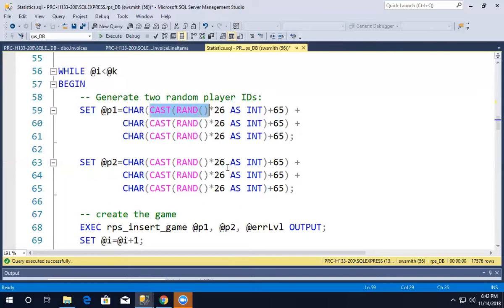If I cast that as an int, I throw away the decimal, and now I have a random integer between 0 and 26, not including 26. I add to that 65. Now I have a random integer from 65 through 91.